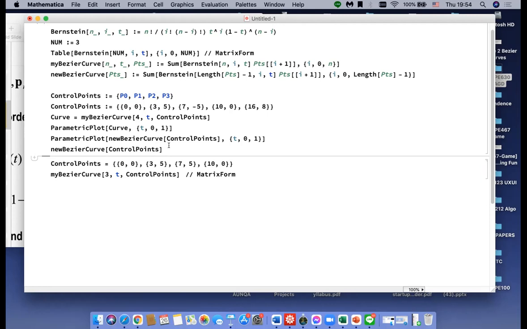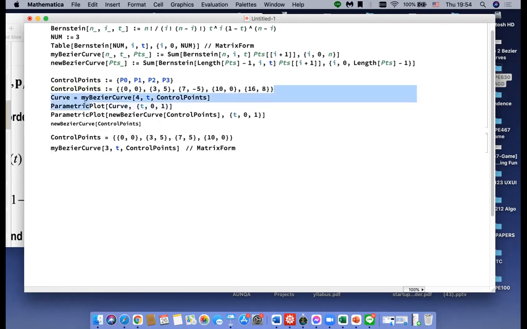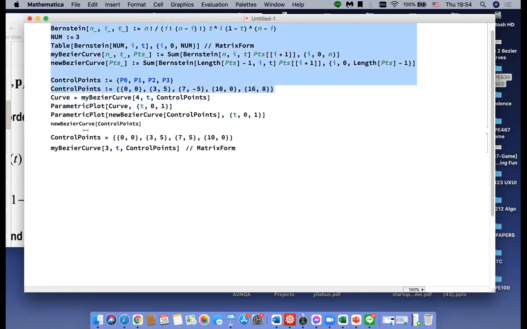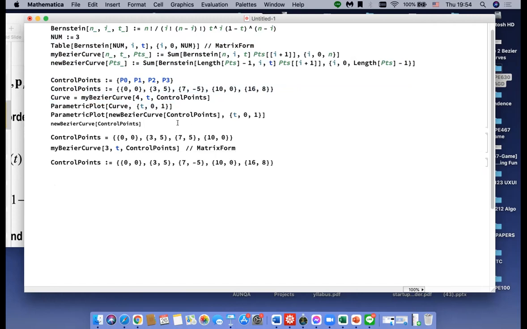And maybe you want to see a Bezier curve in 3-dimensional space, right? Maybe I will use ParametricPlot3D.